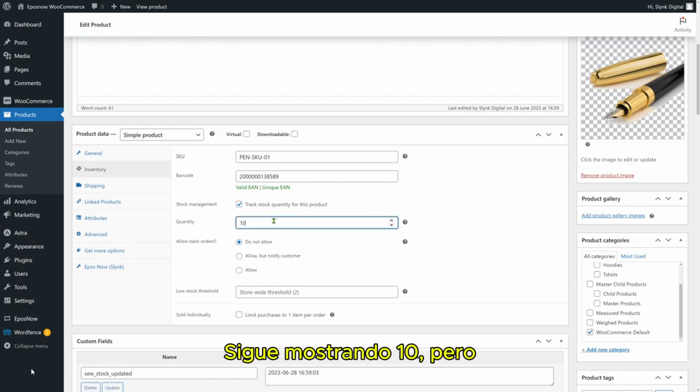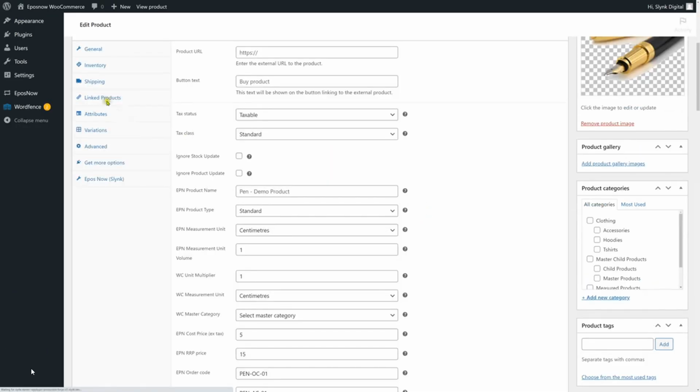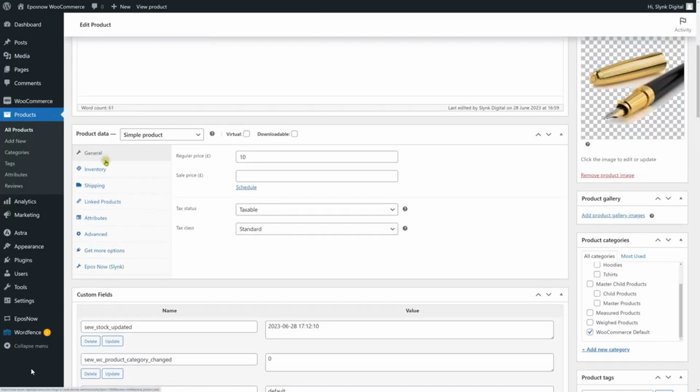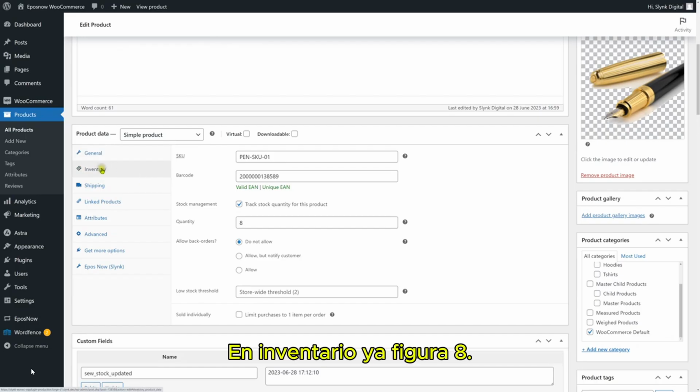So it's still showing as 10, but that should sync over very shortly. Just give that a second. I'm just going to refresh that again and see if it's come through now. There we go. In inventory, it's up to 8. So that's all synced over.